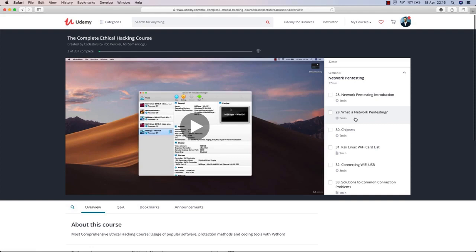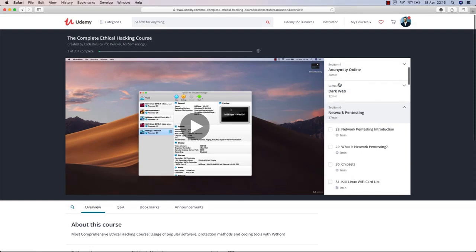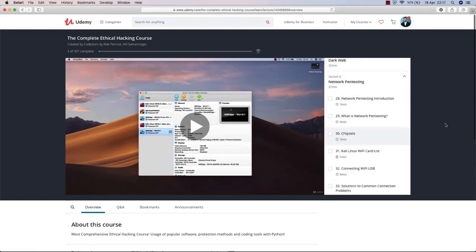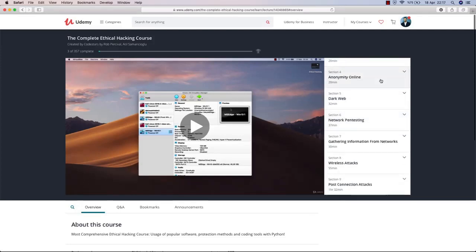And the reason that I'm telling you this right now, some students may prefer to buy this beforehand so they will be ready when they get to section 6. And other students may prefer to do this on time so they will deal with this problem when they go to section 6. So if you want to get it now, just go to lecture 29 and 30 and see it for yourself. If you don't want to get it now, or if you don't want to get it at all, I will explain what to do.